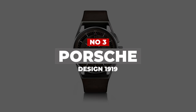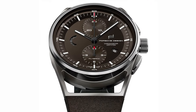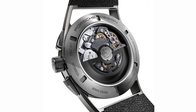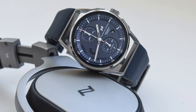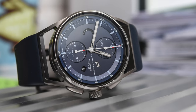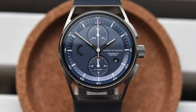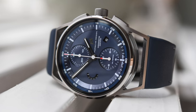Number 3: Porsche Design 1919. Minimalistic but detailed, designed with true ergonomics in mind, and as precisely built as the cars that share their name with this watch — Porsche Design watches are unique in the best sense of the word. But they aren't just an exercise in style. What you get with Porsche Design watches goes well beyond just a pretty face. Porsche Design watches and most objects produced by Studio FA Porsche share a love for no-nonsense, no-frills design where details are not there merely for the sake of decoration.